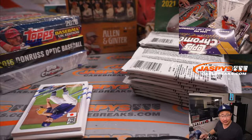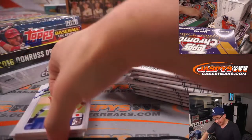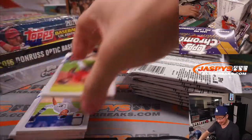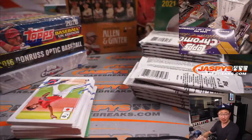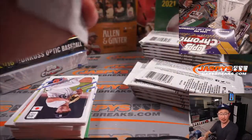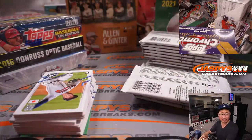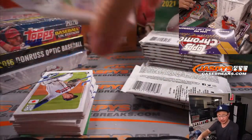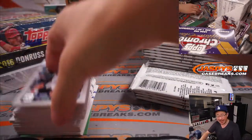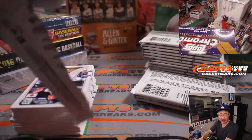Looking at, so now we're, I don't know if we quite have a full sample size. It's really still too early. Most teams are only like 10 games in, but since we've got a long break, we might as well look at the standings here. Toronto topping the AL East with a 6-4 record. Boston's 5-4. Yankees and Rays are 5-5. And the Orioles, they won today, but they've improved to 3-6.